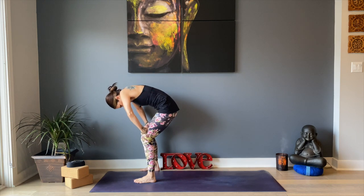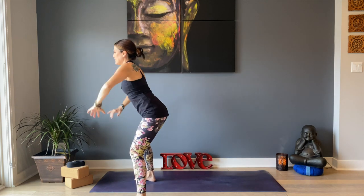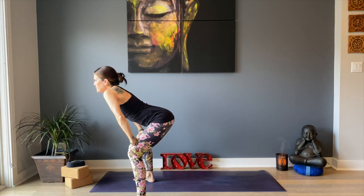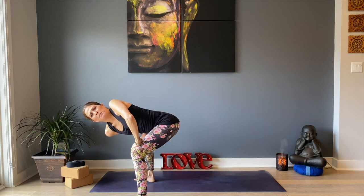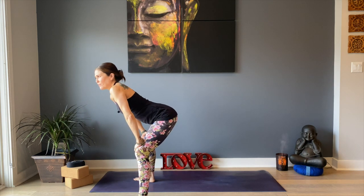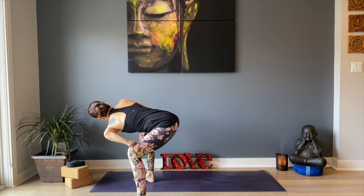We're gonna inhale, step back to center. And then exhale, take it out to the other side. Inhale, lift your chest up. And exhale, dip the right shoulder. Good. Take it back up to center. Inhale. And then exhale, dip the left shoulder. Now do it one more time on each side.